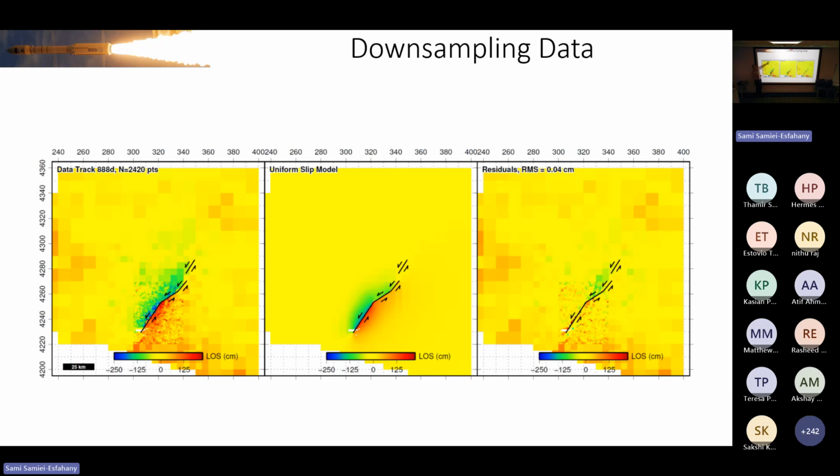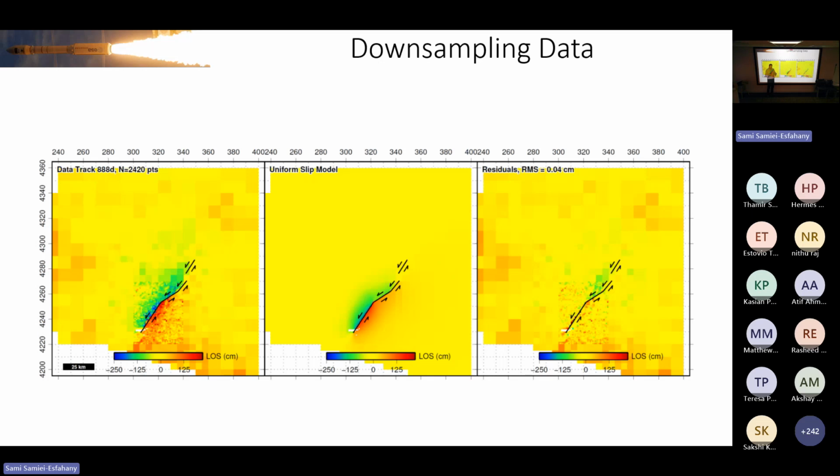You don't need much data in the far field when nothing's happened, but you want more data in the near field where a lot's going on, where the slip is many meters. So you can find different ways of subsampling. Uniform sampling here, quad tree sampling, nested uniform here where it's high, medium, and low. There are lots of different ways of doing it and different reasons to do it, as well as resolution-based sampling as well. And then using that dislocation theory, you can model it.